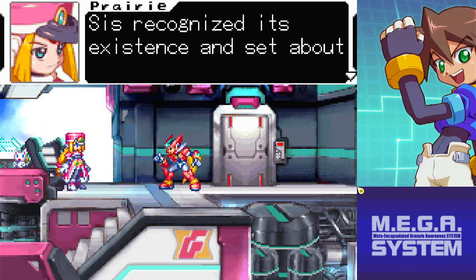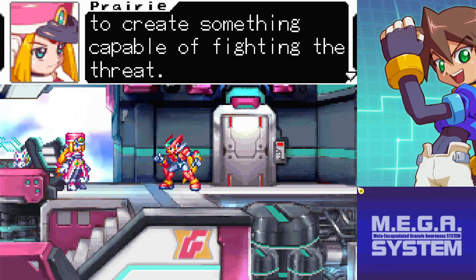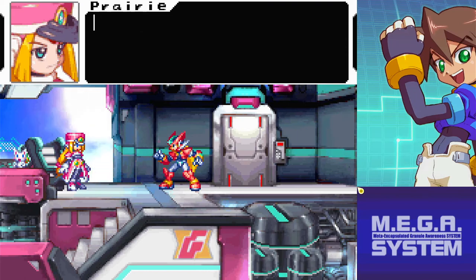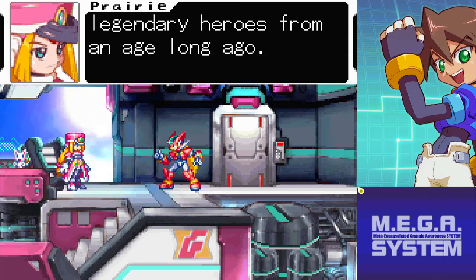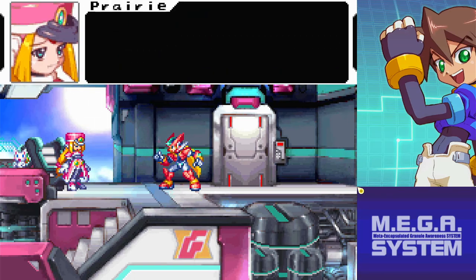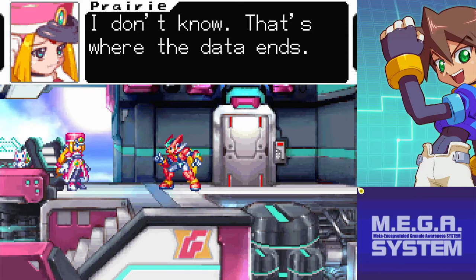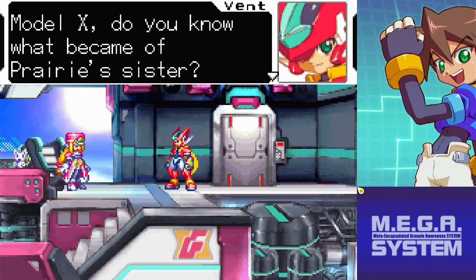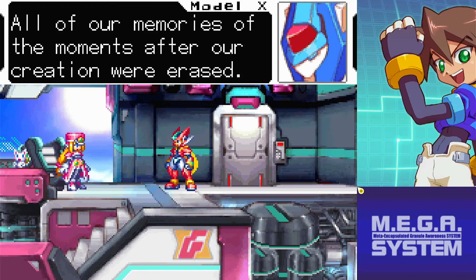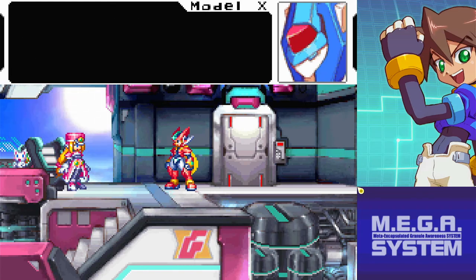That's Model W. Sis recognized its existence and set about to create something capable of fighting the threat. She used her research to create biometal with the powers of legendary heroes from an age long ago. So she succeeded? What happened next? I don't know. That's where the data ends. Oh. Model X, do you know what became of Prairie Sister? I'm sorry, I don't remember everything. Anything. All of our memories of the moments after our creations were erased.